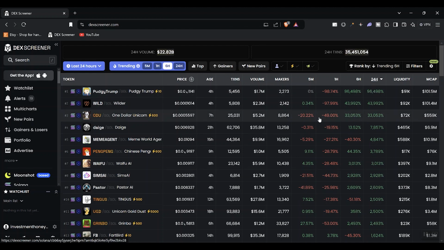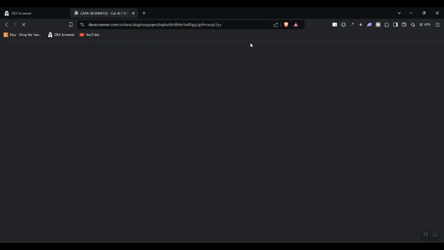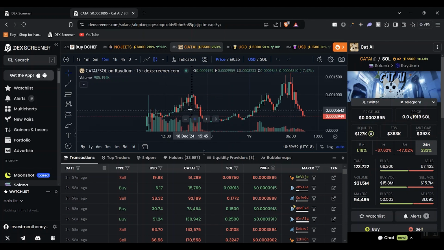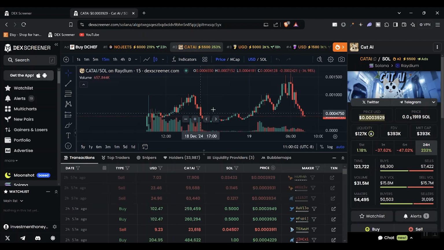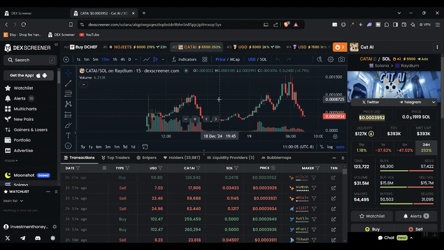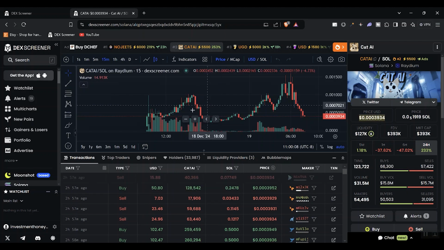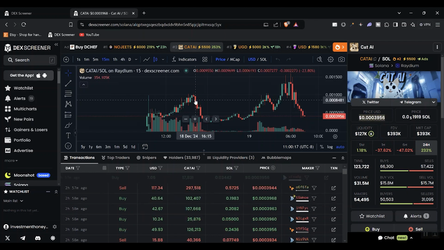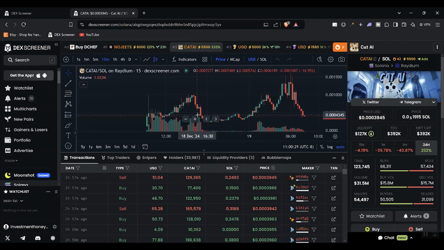Now, what I will say about Cat AI, and I'll bring that chart up real quick again, is that getting in super early, here's the problem with that. Saw it at 780K. Who would have thought that it would have dipped all the way down into the 200K arena? That's one of the disadvantages sometimes of getting into these tokens when they're super new, because you may be getting in at a higher position before anybody's really had any big sell-offs. That's also the advantage to looking at them a little bit later on, where we talk about maybe looking at a token that's been alive for 12, 13, 14, 15 hours, where there's already been time for likely a larger sell-off.